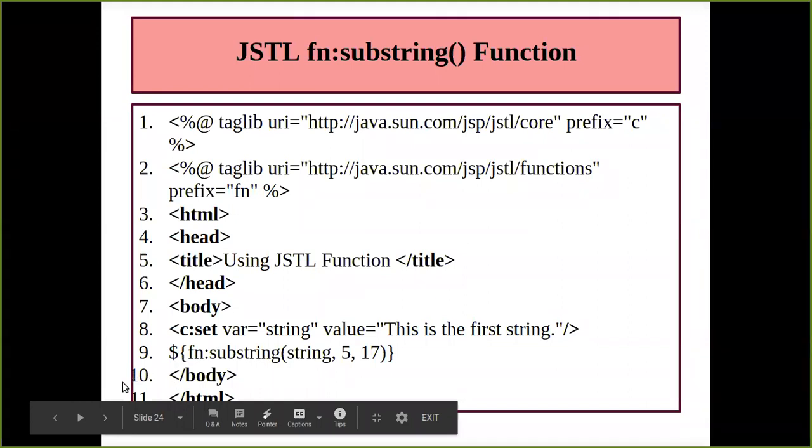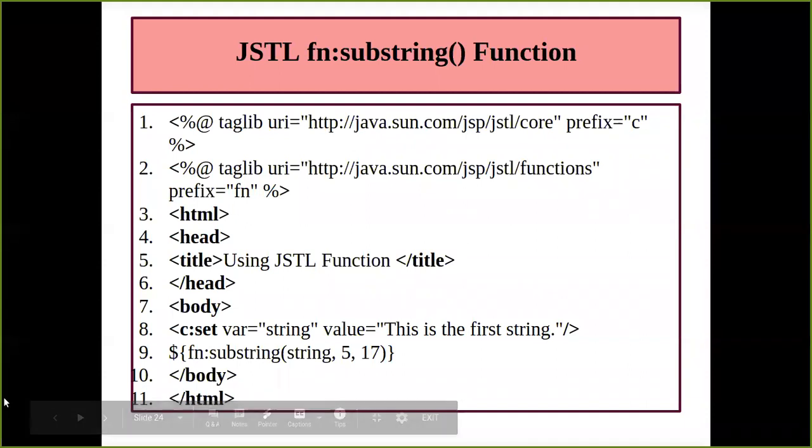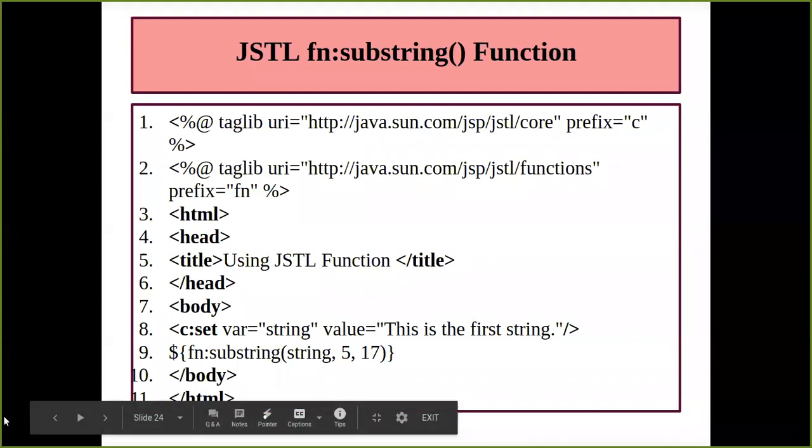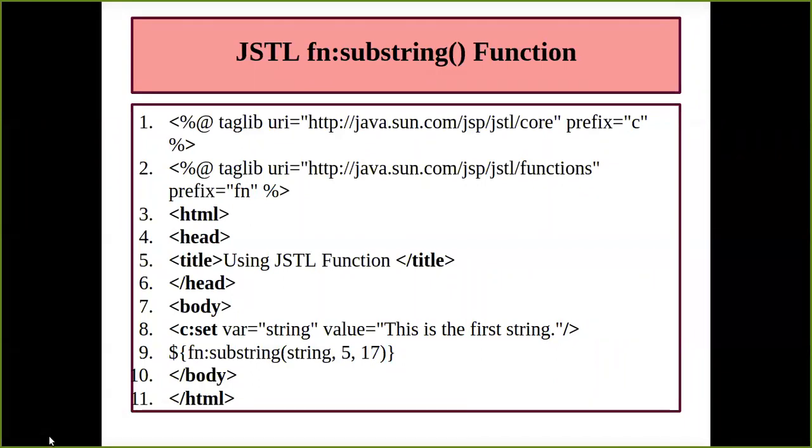We are just going to see how we are going to implement it. Okay, so we have completed, I think, four to five sub tags, ready-made tags from the core tag, and we are now learning about the function tag. Inside the function tag also we have a number of available functions, which we have seen in the last lecture also, and today also we are going to see this.